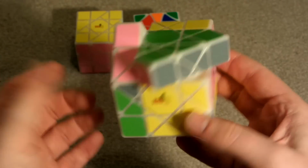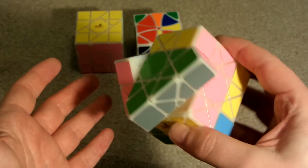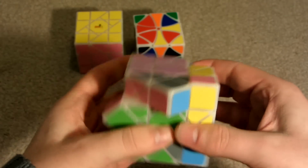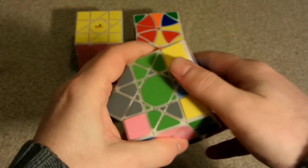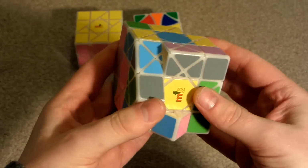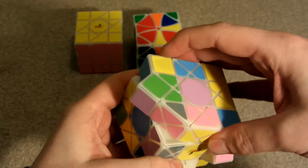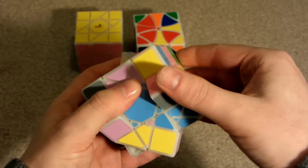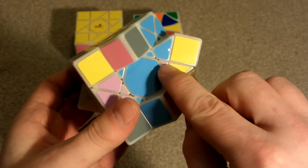Okay, so as I was taking pictures of this, I did a few turns to show the shape shifting, and then I wasn't actually able to get it back into its solved state, so I've accidentally scrambled this. So let's just keep on scrambling. I'm just doing 3x3 moves right now. Okay, let's start doing some shape shifting. As you can see, somehow I've managed to separate that little pink triangle.